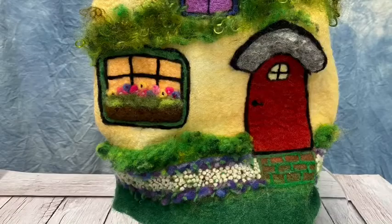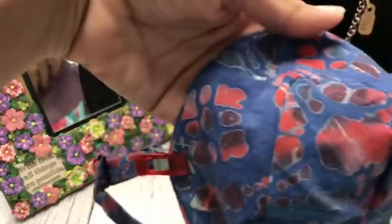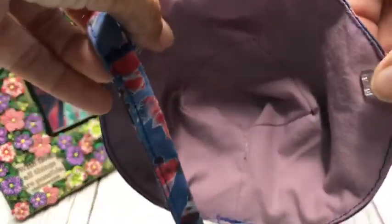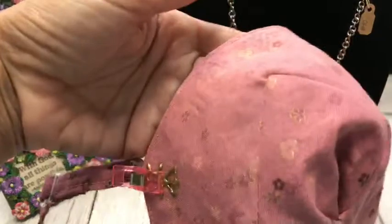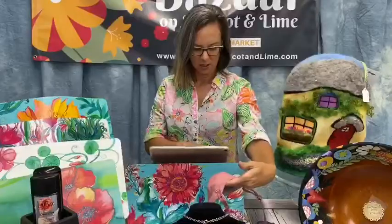We have multiple vendors that make masks or have designer masks or different types of masks. Because if you're a true fashionista, you're going to want a lot of masks in different colors. The ones I'm going to show today are from Carly. She hand makes every single one of these. They're very puffy — there's plenty of room to put your nose in and breathe. All her straps are adjustable. She just brought in a new one for our garden party theme with a little floral print.